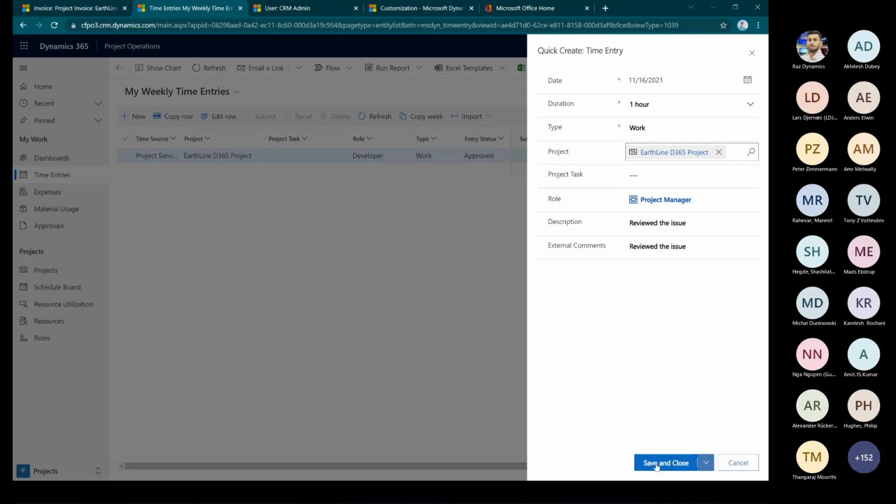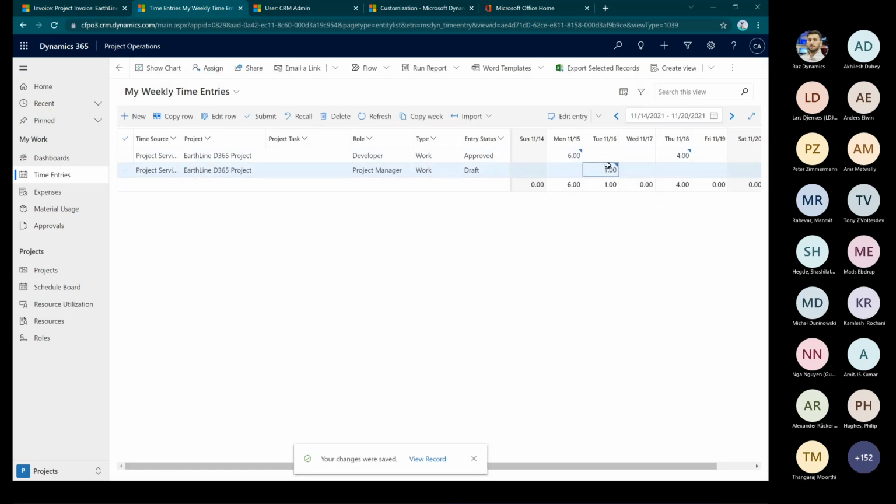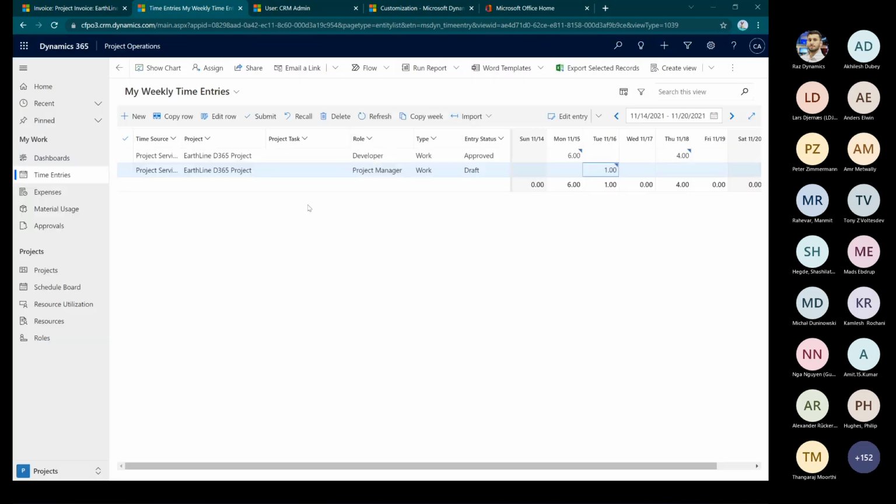So I'll just select this. I think, if I can't remember, the reason it should be chargeable is because those should already be added to the price list. Anyway, I'll skip this part if it is not. I'll just look at the price list. So whatever role matches in the price list for the billing and the cost rates for this organization unit, those time entries will be chargeable.